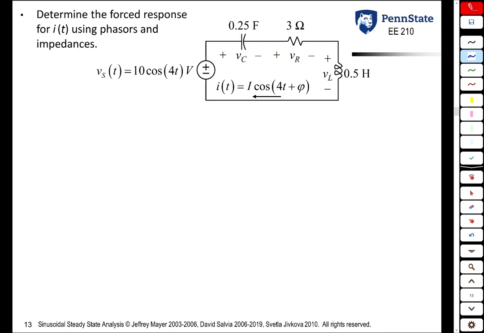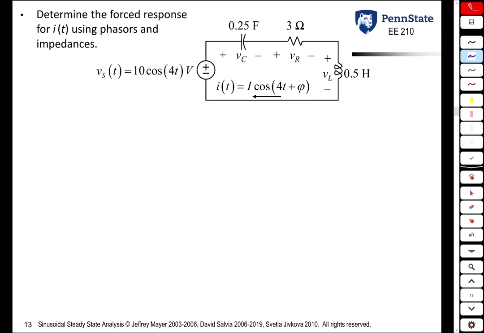So let's revisit this problem that we did at the beginning of this packet of notes. If you remember, we did this very simple RLC series circuit completely in the time domain, and it took an entire page of math to find out what the current I of t was. We revisited this a few pages later once we understood the phasor concept and saw that it made the math a little bit easier, but we still had differential equations. What we're going to do now is revisit this problem a third time, and now we're going to utilize both phasors and impedances and see how simple this actually is.